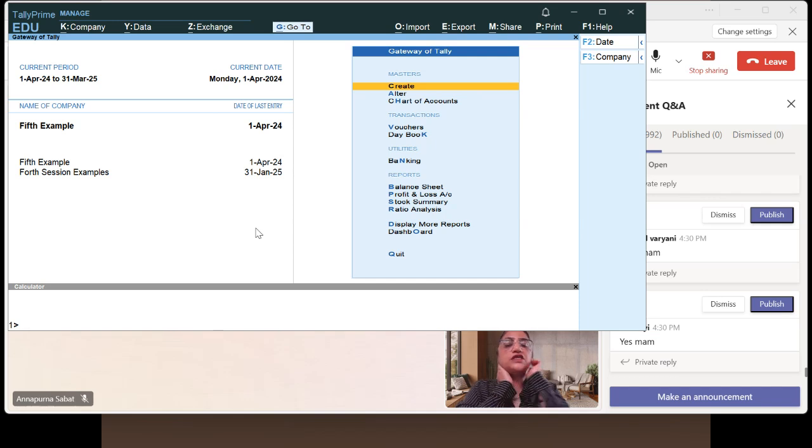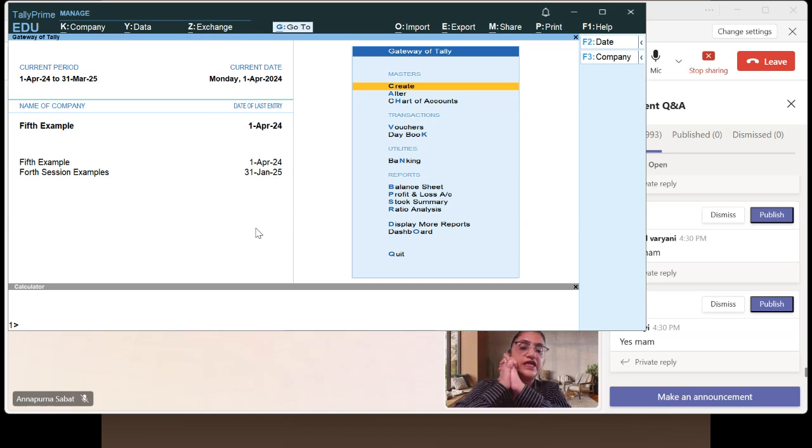What is location? Storage place in Tally is known as a location, or you can say it is go down. In the previous versions, Tally showed the go down option, not the location. But now it is showing location instead of go down. So storage place, location, go down, all are the same thing.